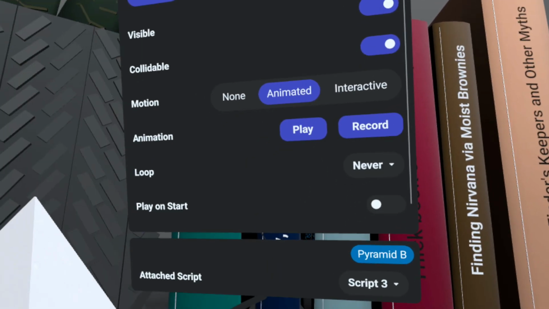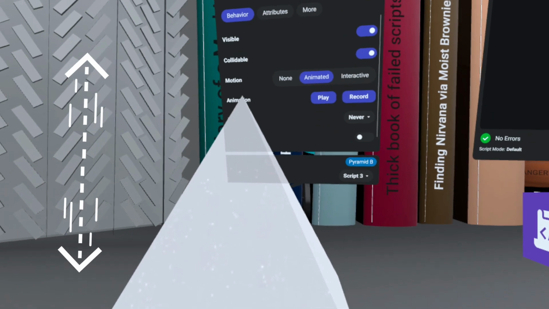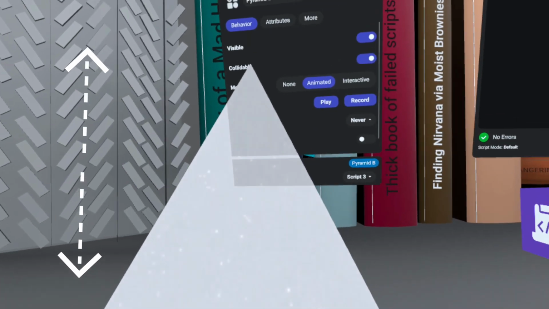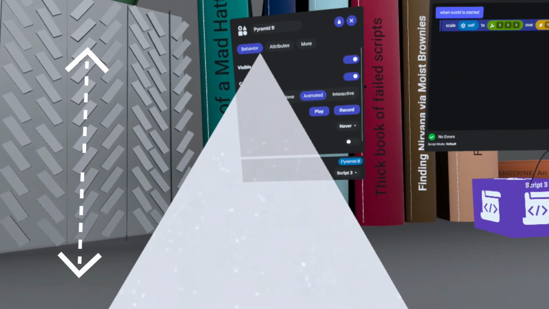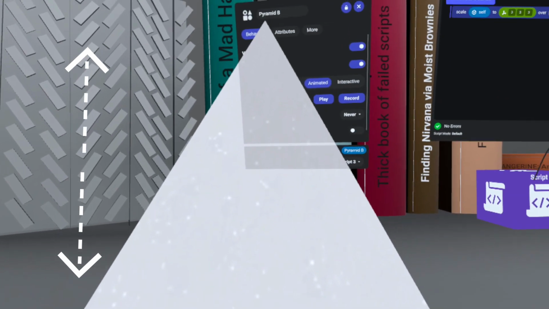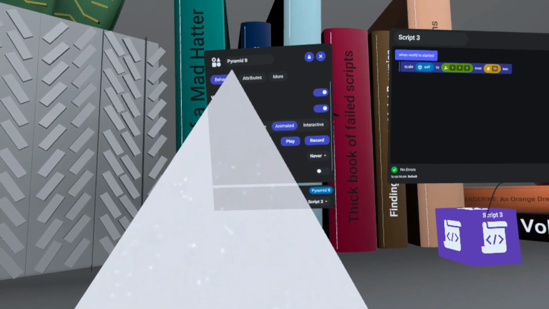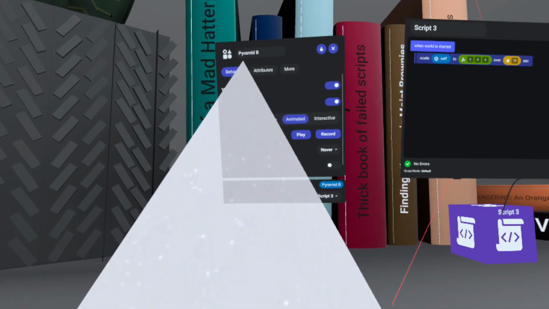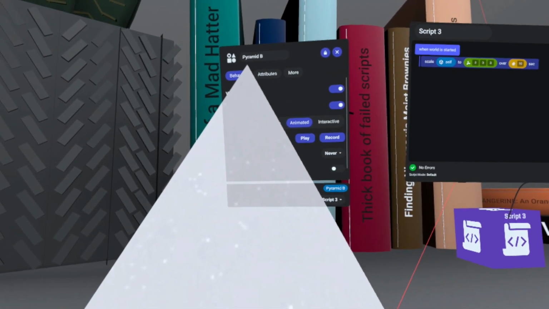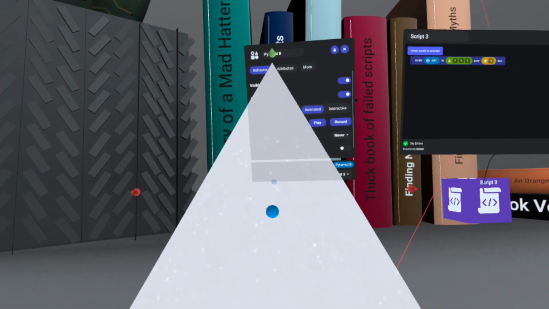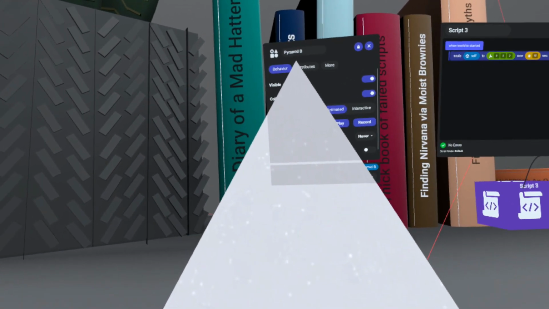Now you'll see the object grow once it's successfully attached. Did the world start? No, the world had started when we first entered it, so the script is just trying to catch up right now. If you want to see this script run again, you can simply restart the world.